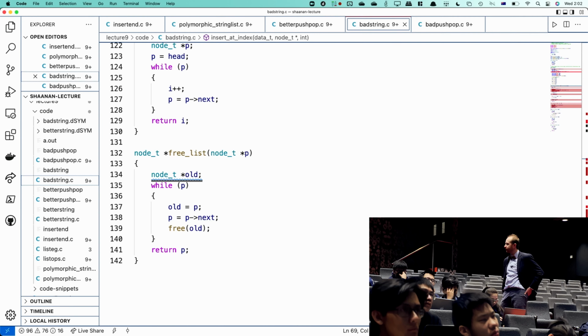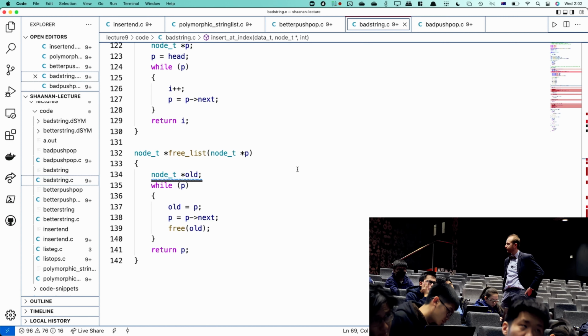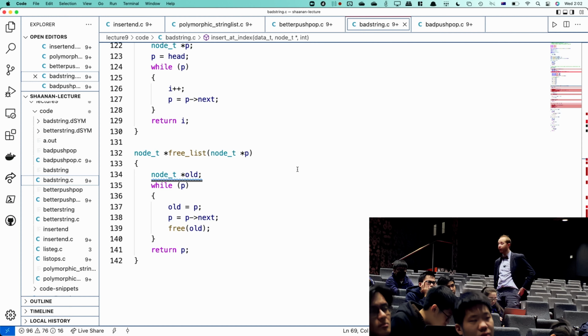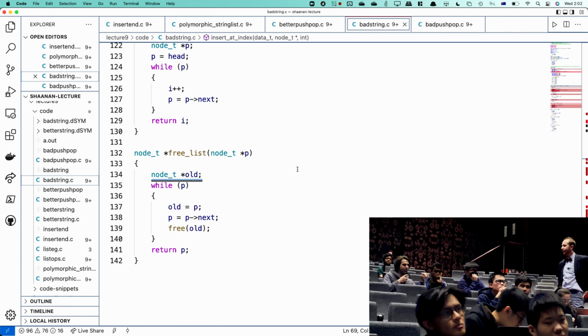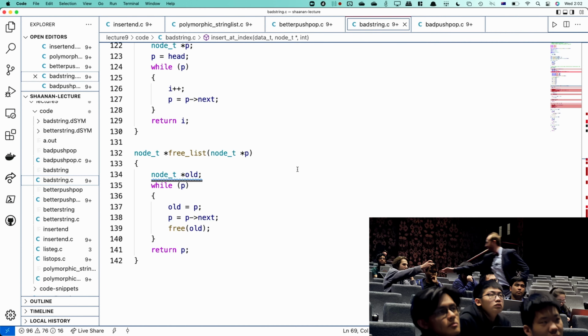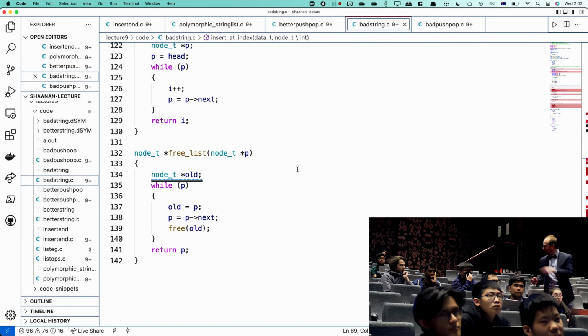Hold on. So does it not free like the... Does that list go through every node? Yep, that goes through all the nodes. So then it should free... Hold on. Oh no, it only frees the node, but it doesn't actually free the string inside the node. Very good, okay. Thank you very much, Evan. I'll probably remember you for next time now.